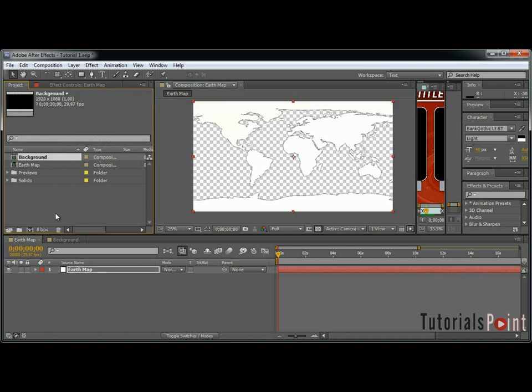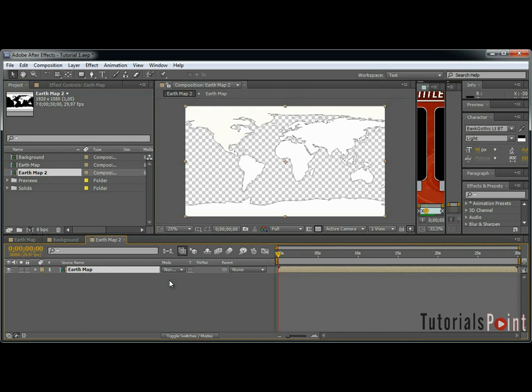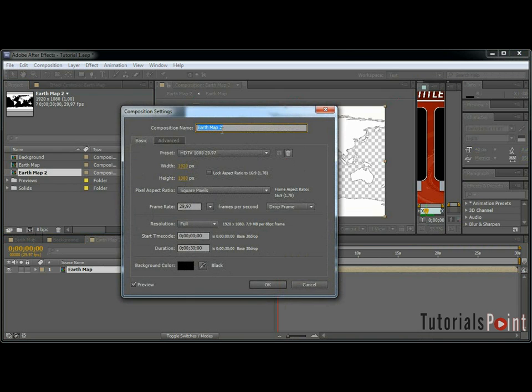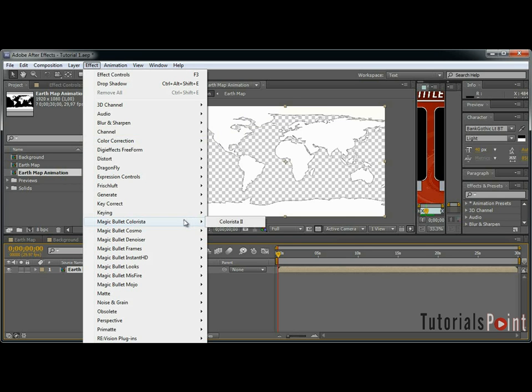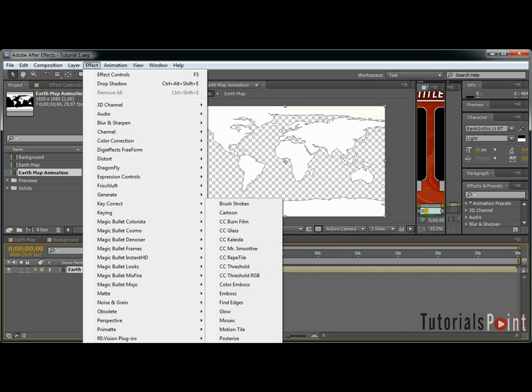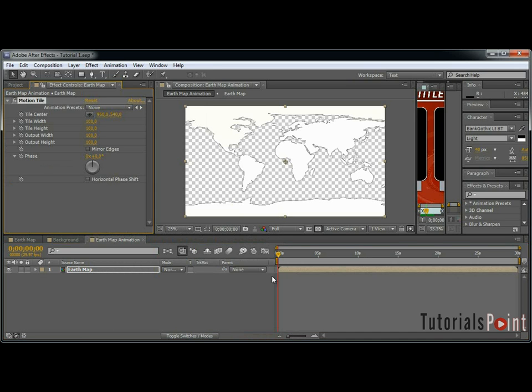Now let's go and pre-compose this one into earth map 2 and probably rename it earth map animation, and apply a motion tile effect, which is under effect, stylize, motion tile. And I'm going to explain really quickly what this effect does.